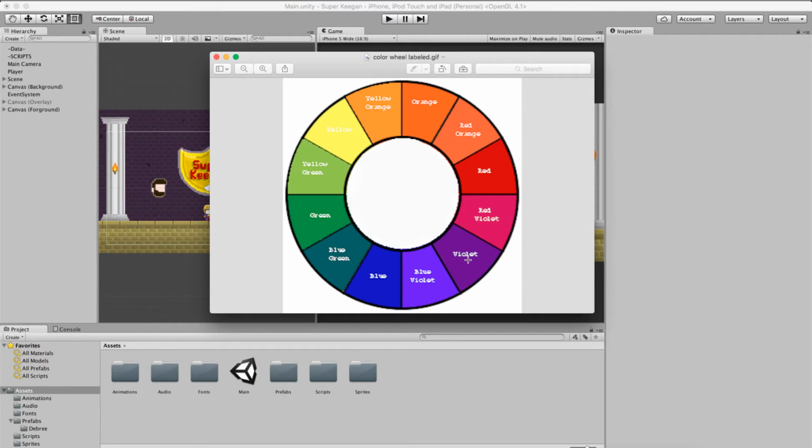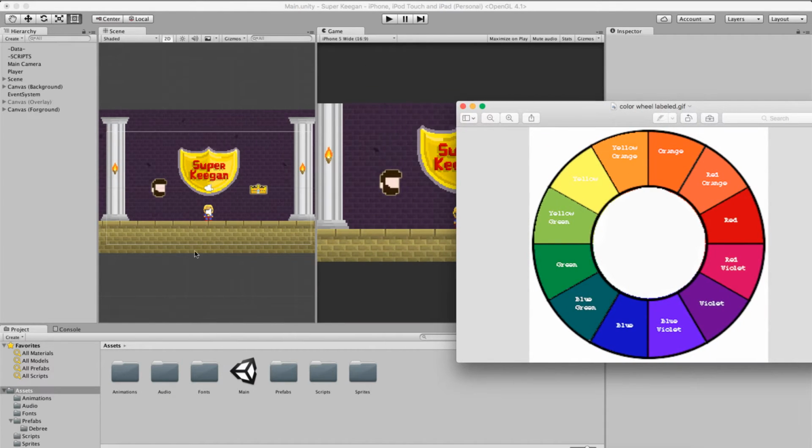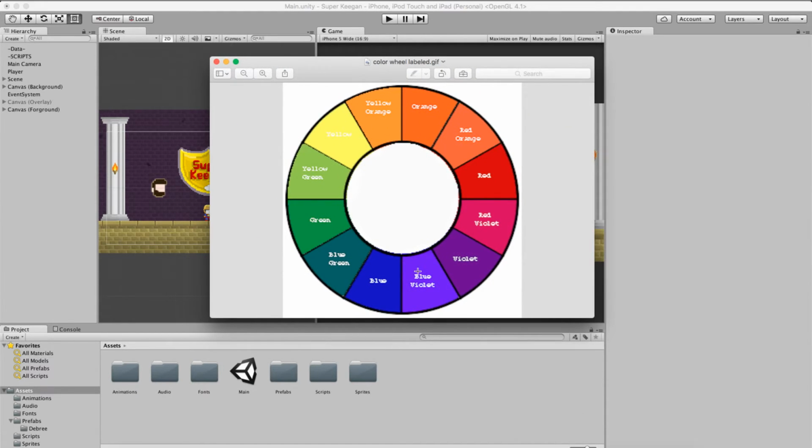But basically, if you use the opposite color to whatever is on the wheel, generally it'll work well for whatever you're doing. And so for our game, we have a lot of yellow, the yellow coins, yellow logo, yellow hair. So I made the background a violet color because it's opposite the yellow, and the orange opposite the blue violet, which is kind of the color scheme that we're going with.